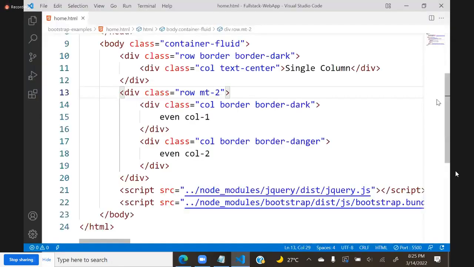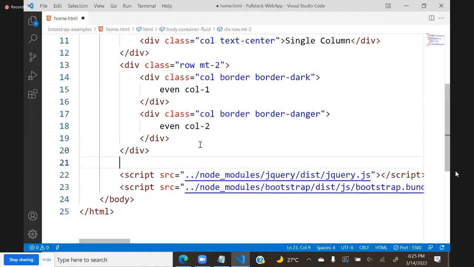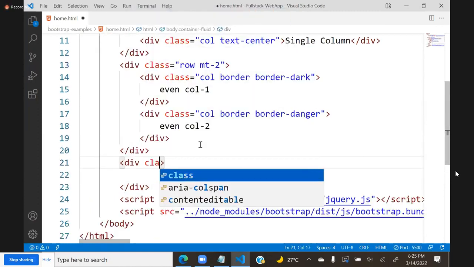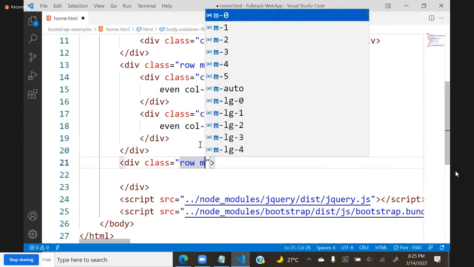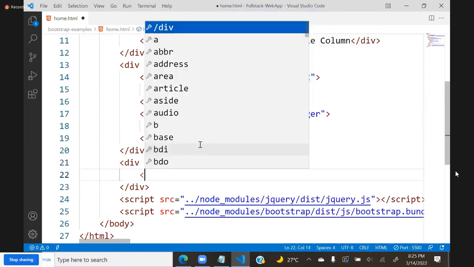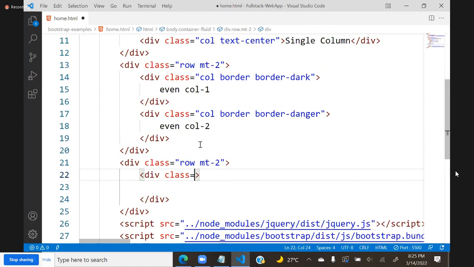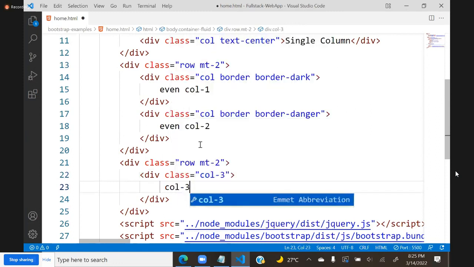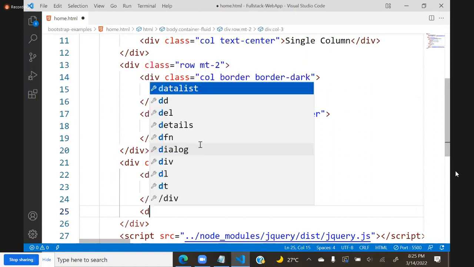You can do it in another way. For example, I am creating another row, class row, and margin top 2. Here I have a div, and this class is col-3. Column, suppose 3 I gave, and in that here I said col-3. Okay, and another div.